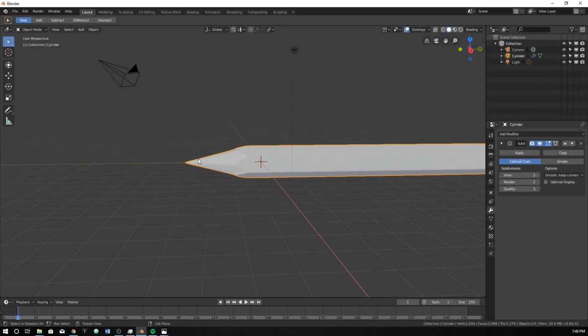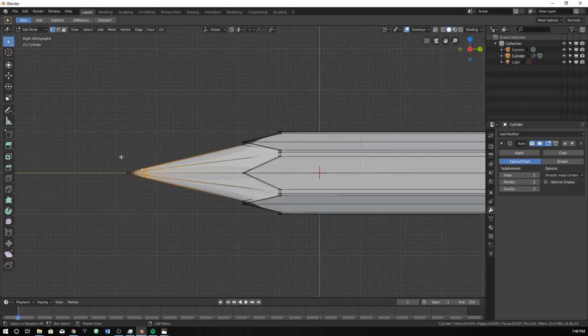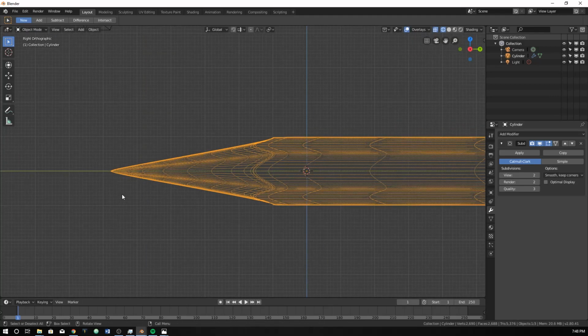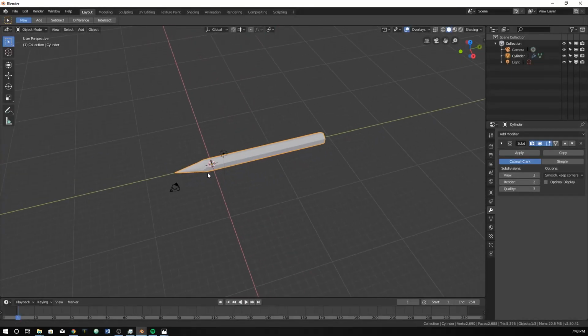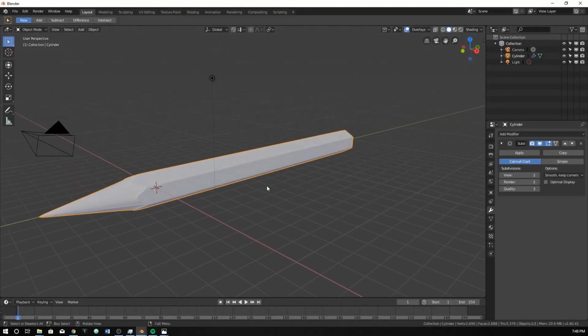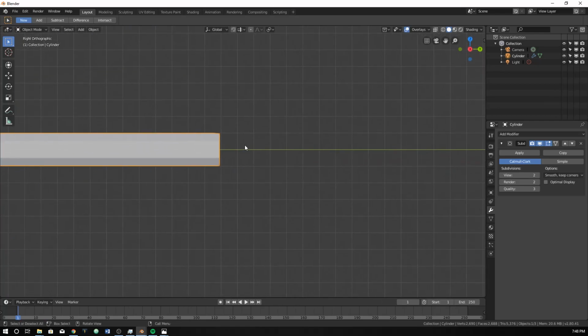And you might be wondering, that's a little sharp. You're right, I just noticed that too. So I'm going to go back into edit mode and make sure I have all of those selected and just move them out a little bit further. Sweet. Pencil. So that's the first part of the modeling. Now let's do the back.